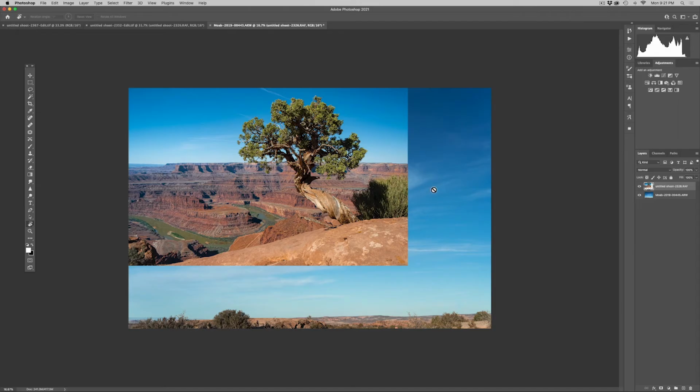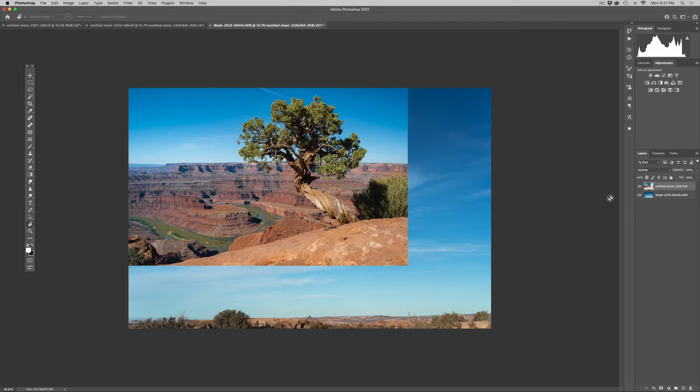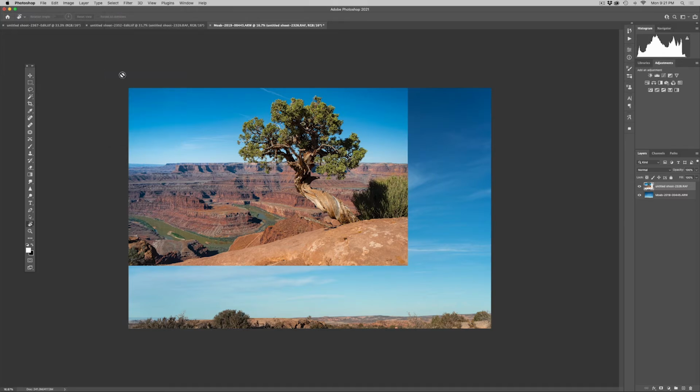All right, so here's our two images opened up. And you can see we have two different resolution images. That's fine. We're going to put the sky in the new one anyway. So the first thing we need to do is we need to select the sky. Well, in the past, you'd use the magic wand, a lot of other tools to get it, but now Photoshop has, under Select, Sky. Let's see how good a job it does and see if it'll get in all the nooks and crannies of the tree all by its lonesome. If it works, it is a great time saver.